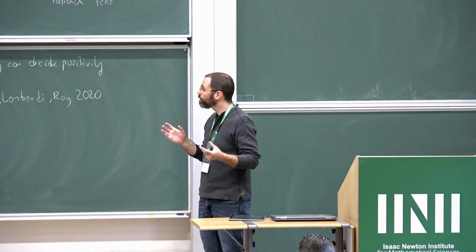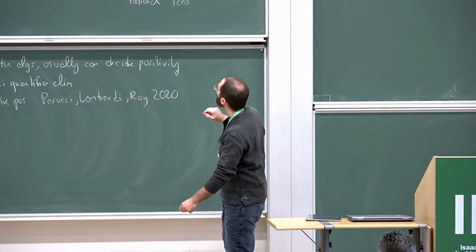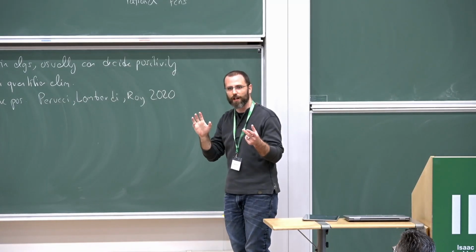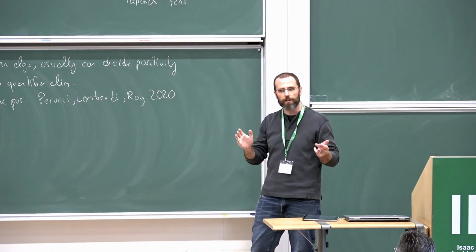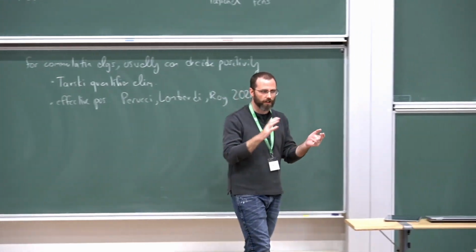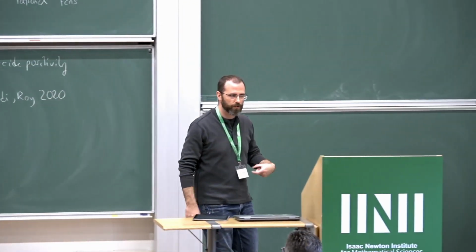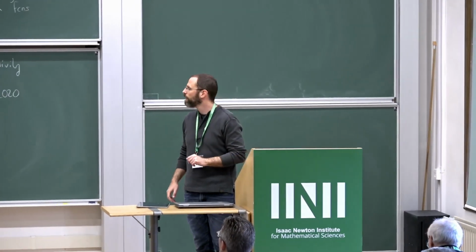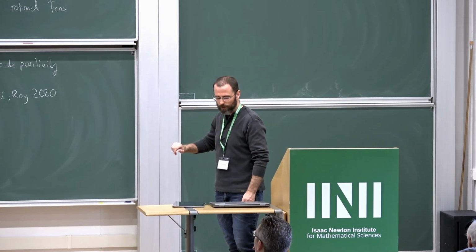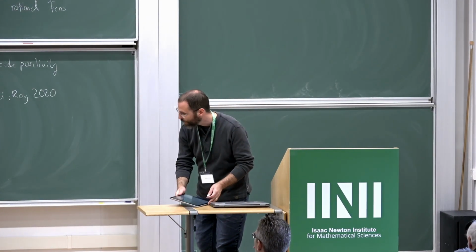And it's effective, which means that unlike the situation up there, where we were like, well, if something's not a sum of squares, how do we know? We might have to keep checking higher and higher degrees. When we say something's effective, there's some cutoff that says you can search through all certificates up to this size, and if there's not one of this size, then you know it's not positive. So we have a variety of methods, usually for commutative algebras, of proving or deciding whether things are positive.